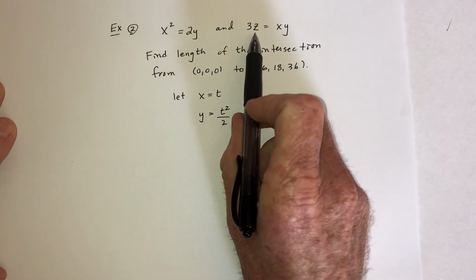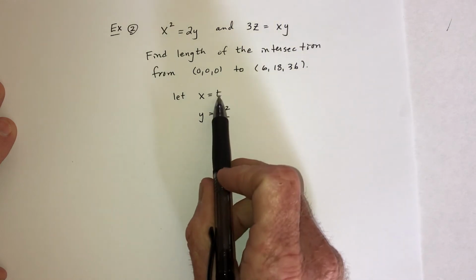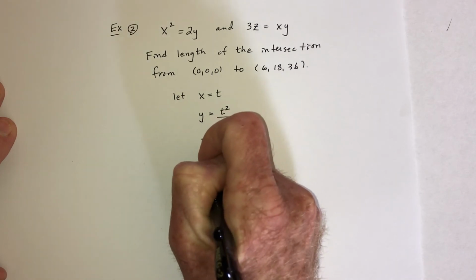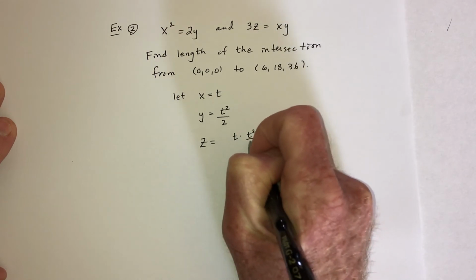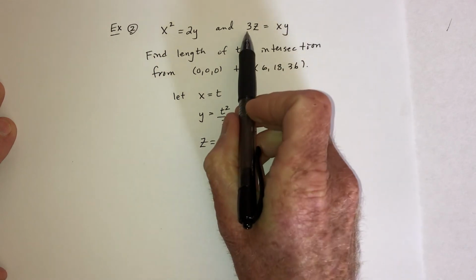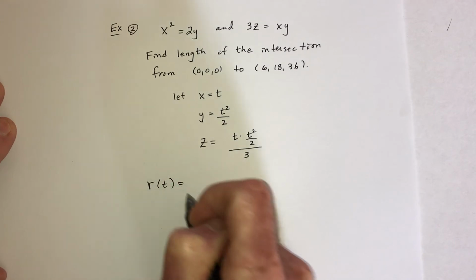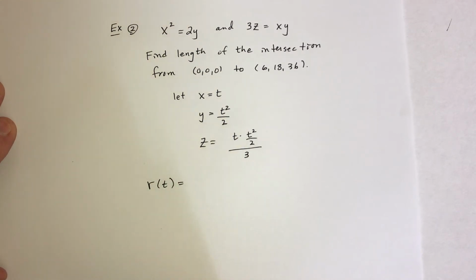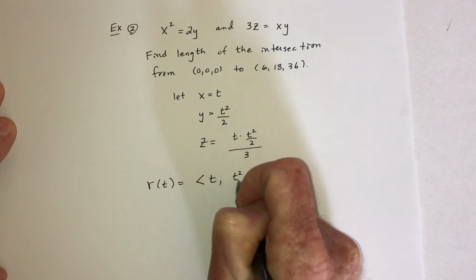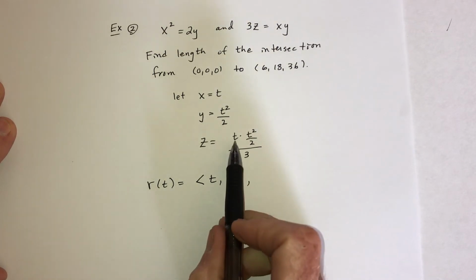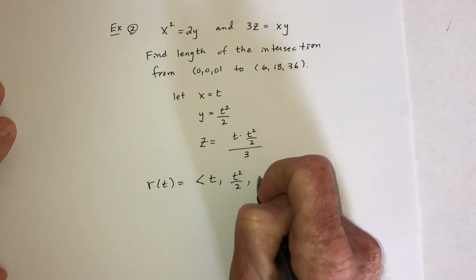And then over here, solve for z. So z is going to be x times y divided by 3. But then replace x with this and replace y with this. So z is equal to x times y, and then both sides need to be divided by 3. Or in other words, our function that is giving us where these two intersect is going to be t, comma, t squared over 2. And then this will be t cubed. And when you put these two together, it's going to be t cubed over 6.